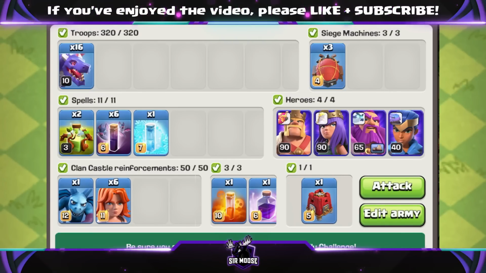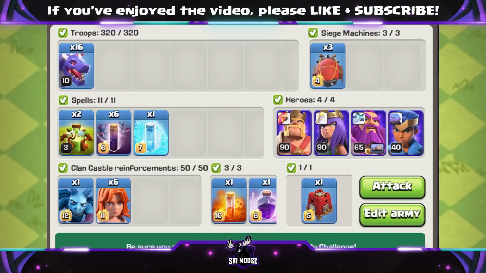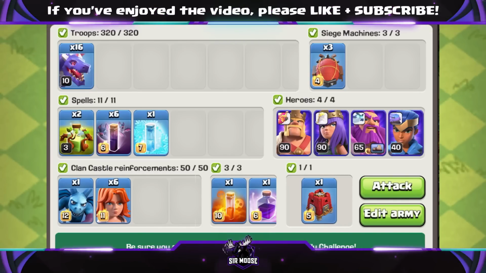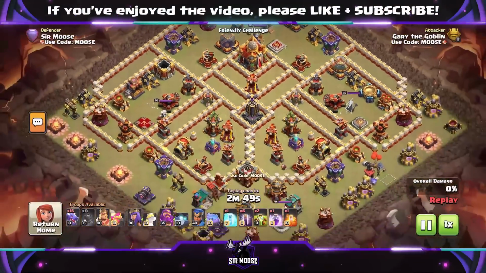So the last 2 attacks, you've got a bit of a choice there, haven't you? You've got the battle blimp to take out centralized town hall bases, and now we're going to use the siege barracks to help funnel. Because like I said earlier in the video, guys, siege barracks are great. But some bases, you need to use that battle blimp to take out the town hall. Otherwise, you might get 1 star. So here we go, guys.